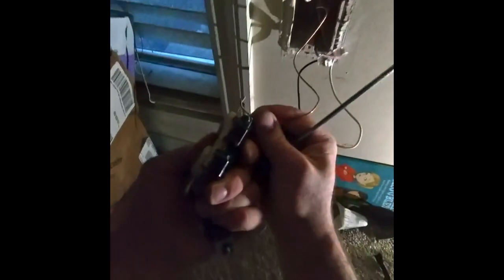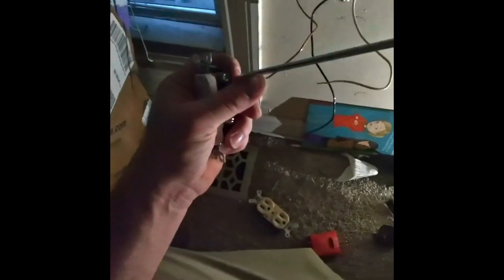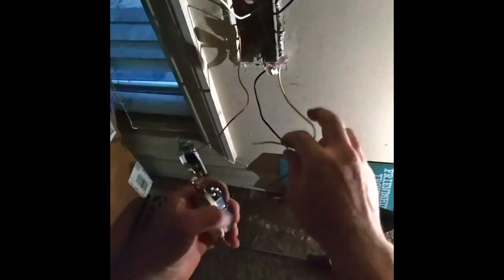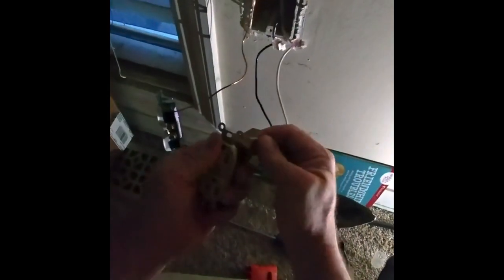Hooking it up, right here, I kind of messed up the pigtail, so I'm going to use this to pigtail it. And if you see, all I need is a screwdriver to change the outlet and make sure the power's off, and possibly a tester to plug in to make sure. Some plugs have ways that you can cut the plastic too, but in this case I just need something to pigtail it. So I use the old plug, because I don't have the tool, and pigtail it.